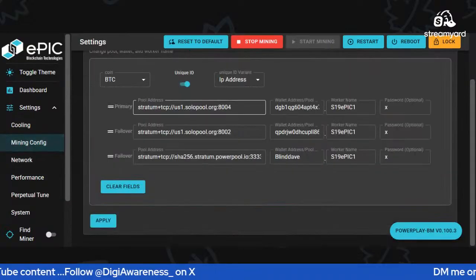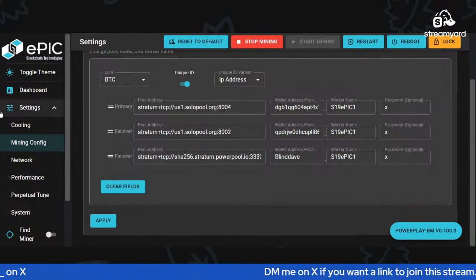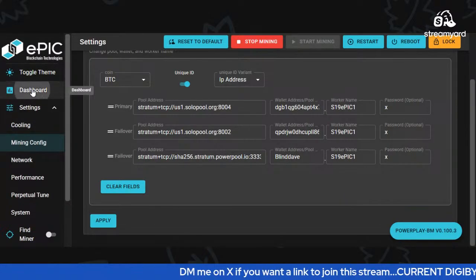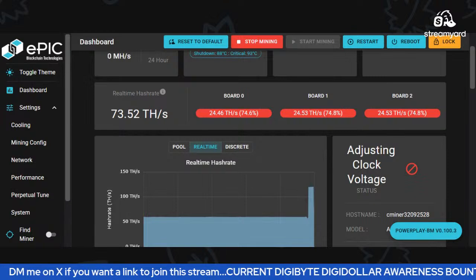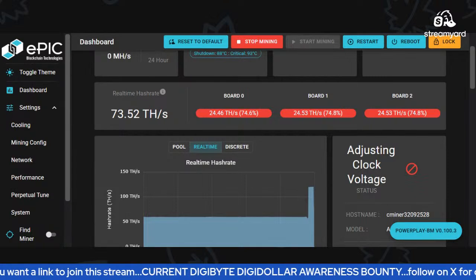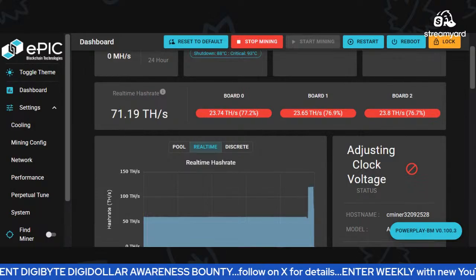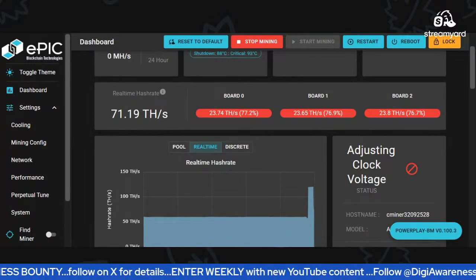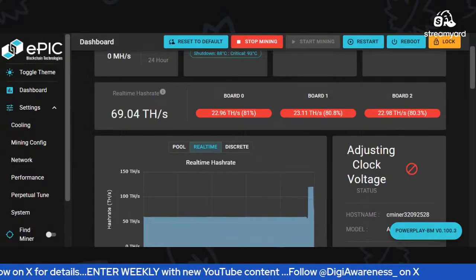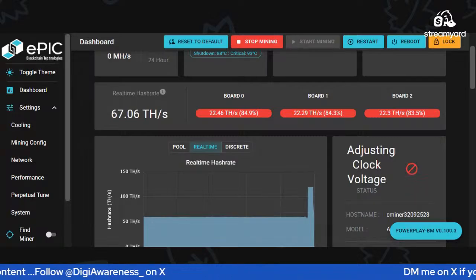I think I converted. Let's see. Yeah, to DigiByte. But anyway, I've got new cables that just came in because I'm upgrading both of the new S21s with the InJord as well, which plugs in and will control the forced air induction by what the miner dictates.